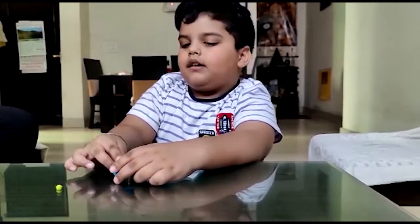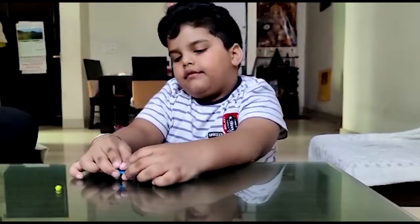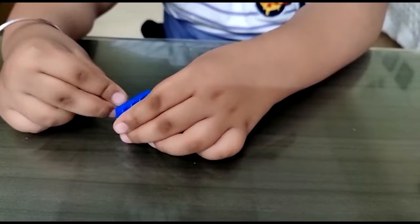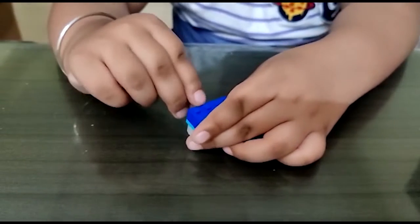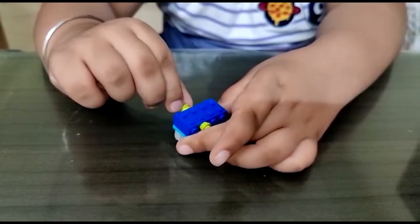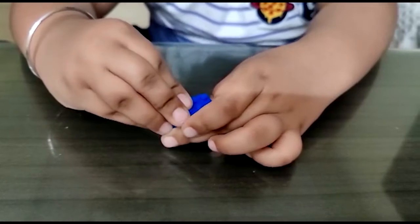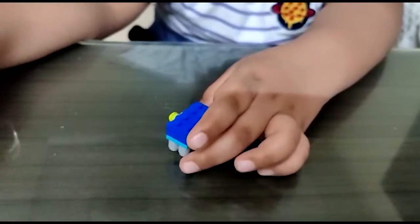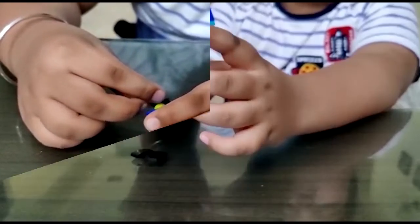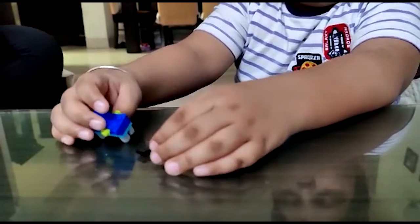Now we will give a round shape to the elephant. This is the second one. Now you have to put it on your second dot — yes, these green dots. Now how will you give the round shape? Show me first. Yes, with the slopey one. See? Now I am putting the slopey one on this.